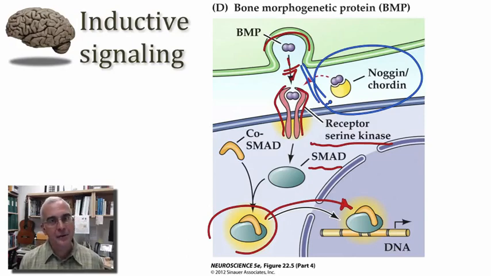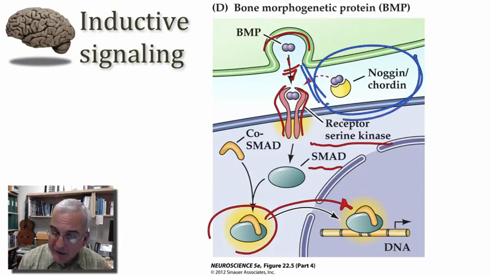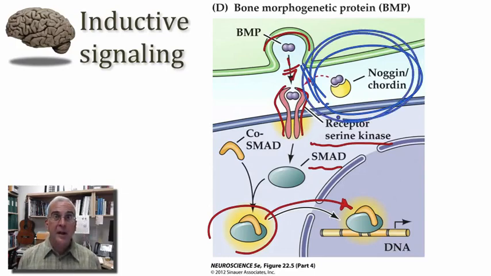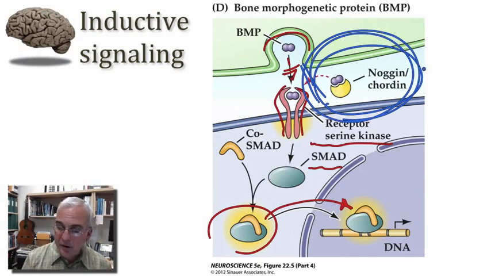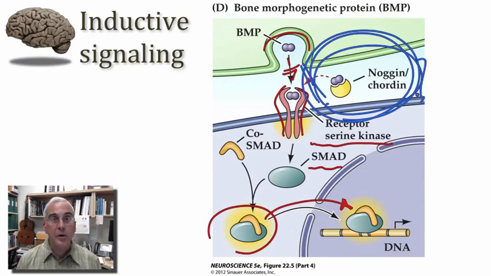Now, I think this is a really cool and fascinating thought, which I've highlighted for you in your tutorial notes, and that is that what these molecules, noggin and chordin, really do is they rescue this ectoderm from becoming skin. They induce the differentiation of this neural plate and subsequently the formation of the entire central nervous system. So from that point of view, I think we can all thank our noggin and chordin for giving us a brain and a spinal cord.